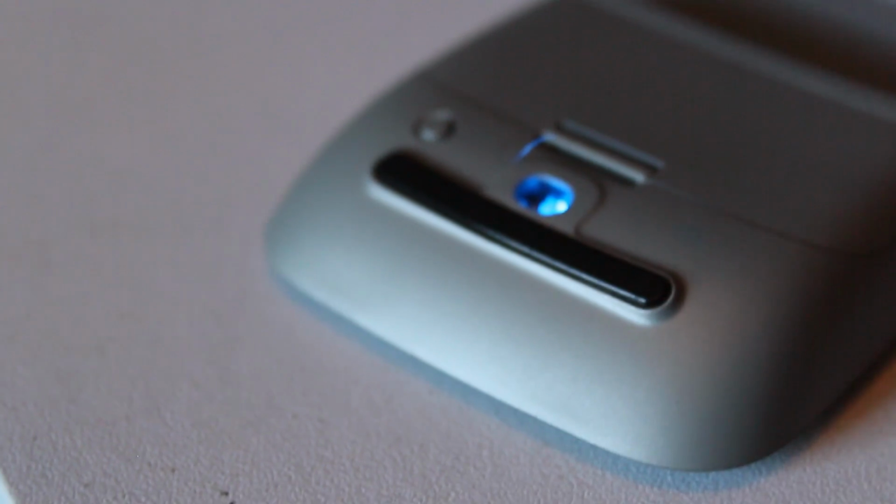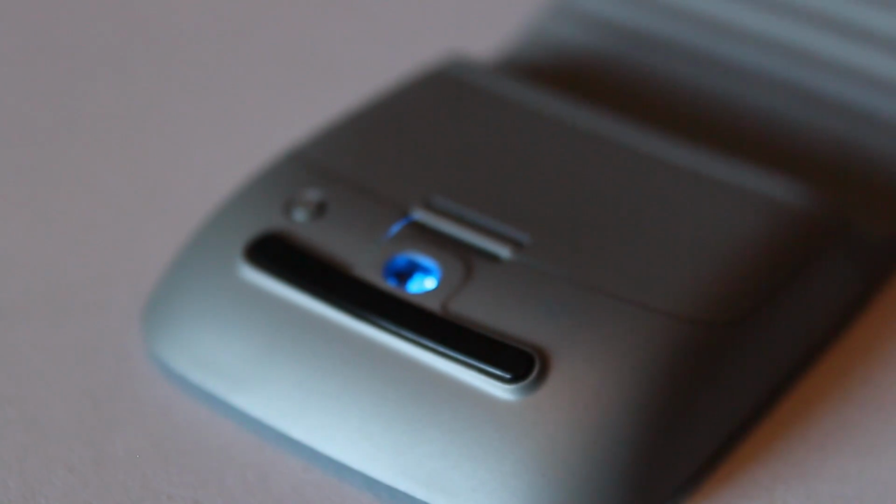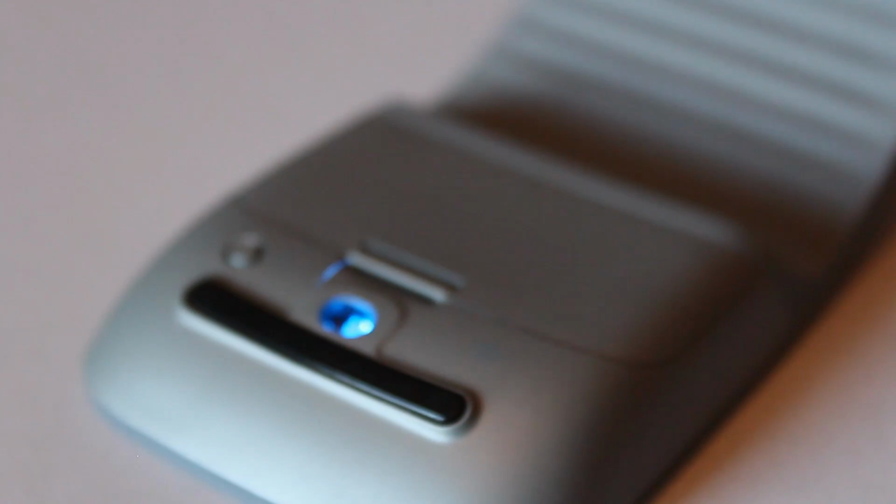If the mouse worked 95% of the time, I'd say if you get it at a good deal like I did, 40 bucks, and you're not a gamer, you're just a casual computer user, it's really difficult to classify that. It's like when you go get a new phone and they ask you, well, what are you going to use your phone for?